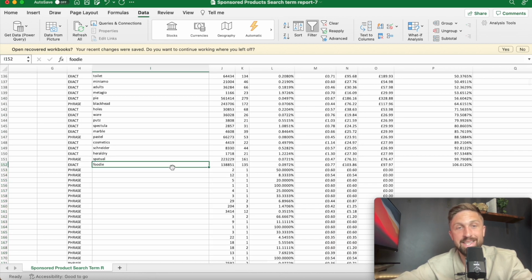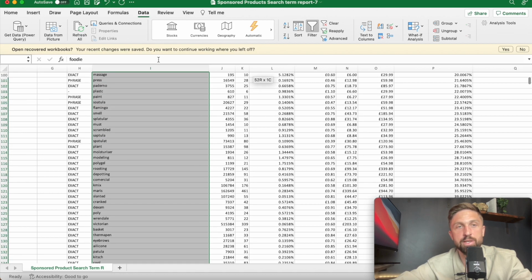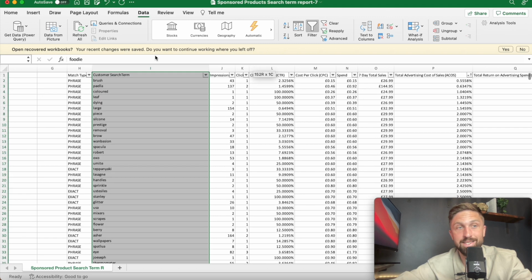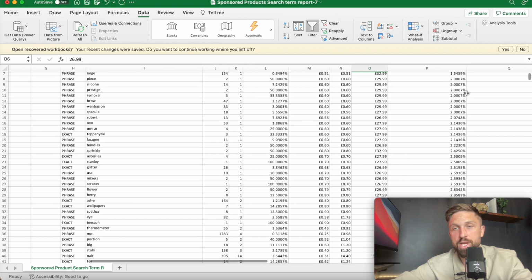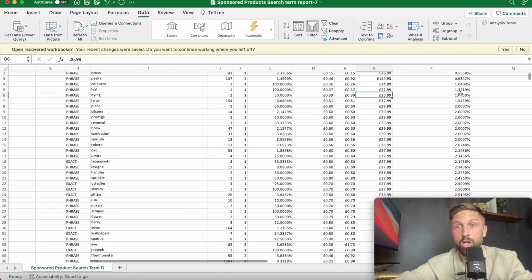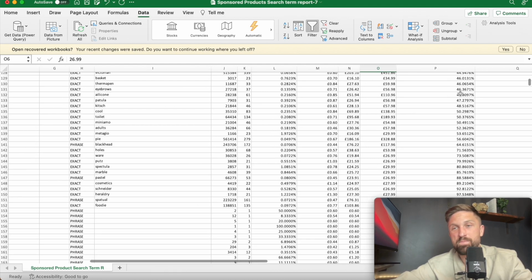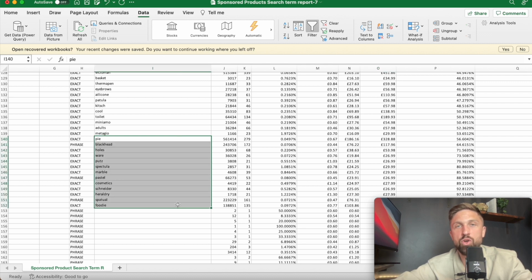Now, what we're left with is a list here of customer search terms from our campaign that are not necessarily profitable, but they have converted to sales. Now, what we can do from here, remember I mentioned to you guys that the lower the ACOS, the better. If we go right the way down, what I like to do is at about 55%, we're going to remove all the keywords that have more. We'll look from the 56 mark here. So from pi, all of these keywords have got, in my opinion, an ACOS which is too high. It's not going to be profitable.